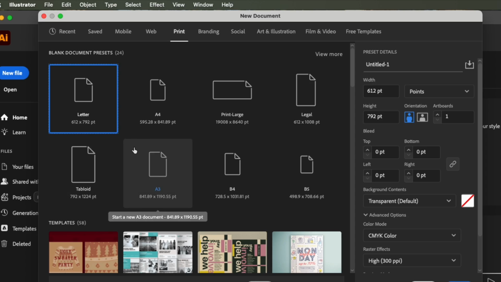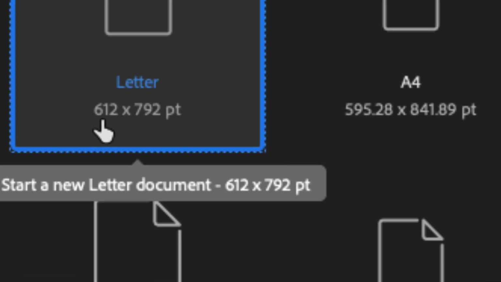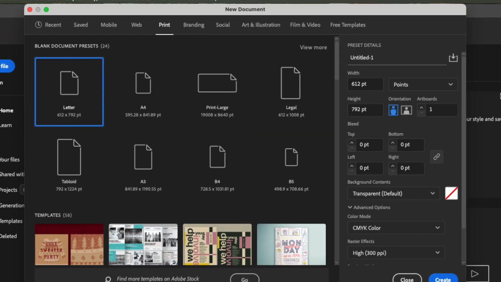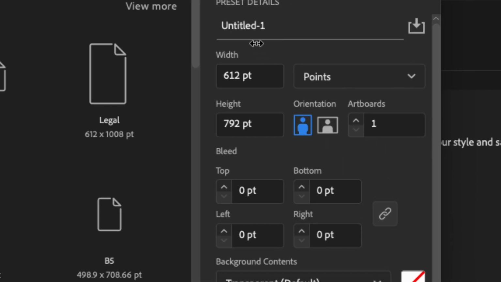Now, I could select one of these presets, and it will automatically adjust this right column to match those numbers. Mine currently says a letter size page should be 612 by 792 points. That's really 8.5 by 11 inches, right? If I click on that preset, you'll notice it's going to set my width to 612 and my height to 792.